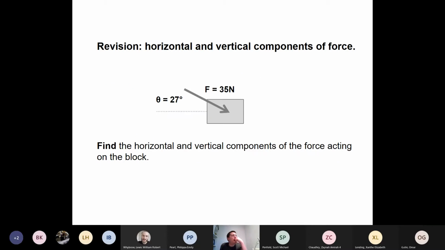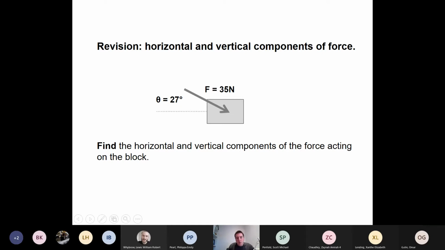And then you can have problems like this, where the force isn't aligned with the direction of motion. Assuming that this block is going to move sideways again, then the force of 35 newtons, some of that is pushing sideways, but some of it is pushing down as well. This force pushes down and to the right. And so what we need to do is to do a calculation there.